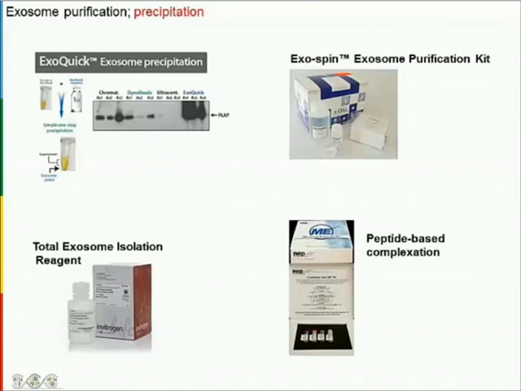Enrichment did a product based on polyethylene glycol, I think. Cell Guidance Systems do a PEG-like substance for precipitation, but they also have a column second step to help eliminate the precipitants, which of course is very useful. And there's a very quirky kind of product available from New England Peptide, which is based on small peptides that bind to heat shock proteins exposed on the outer surface of vesicles. So these peptides will cause vesicle complexation fairly quickly, and again a low speed spin will help you pull down the vesicles without ultracentrifugation. At least with this approach, it seems semi-selective for vesicles which are heat shock protein positive, and you get a gel there which is fairly enriched in vesicles. All these precipitation approaches have their advantages and also their disadvantages, so as part of a workflow they may well be useful, but I would urge people to use them with a degree of caution and skepticism.